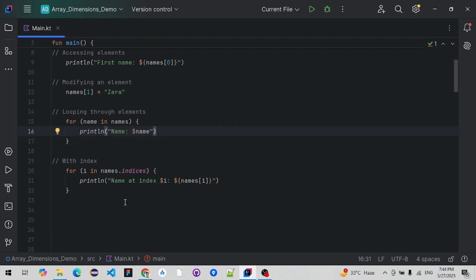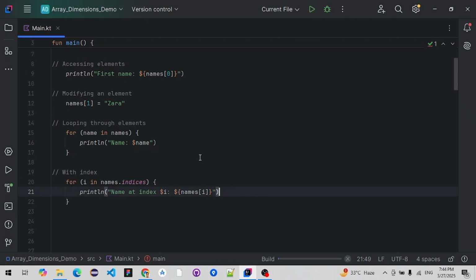In the next for loop, I have accessed the elements of my array by their indices. I have declared a variable i, initialized to the first index of my array, which is index 0, and by iteration it will access the indices of my array and print their values. So let's run our program and see what will happen.